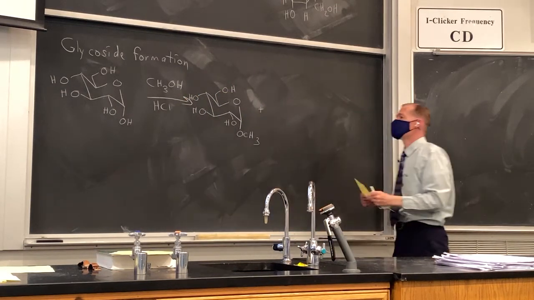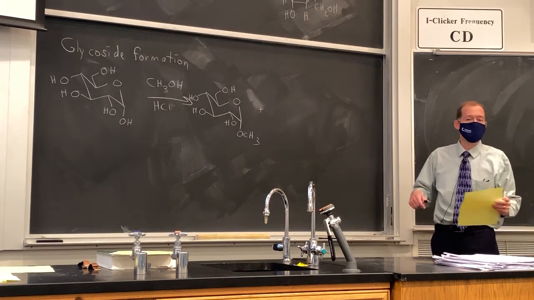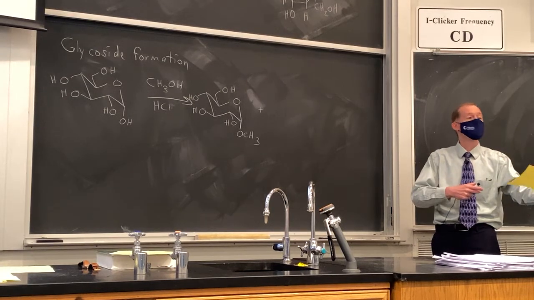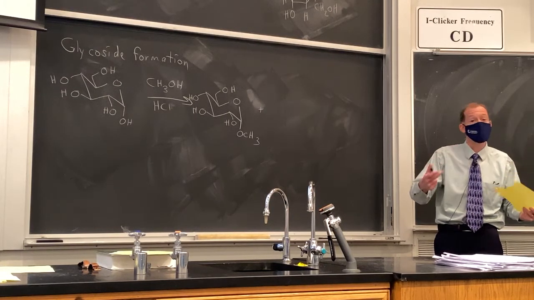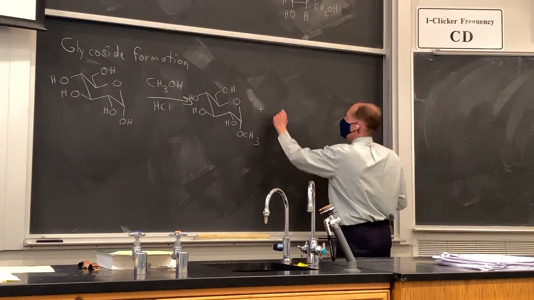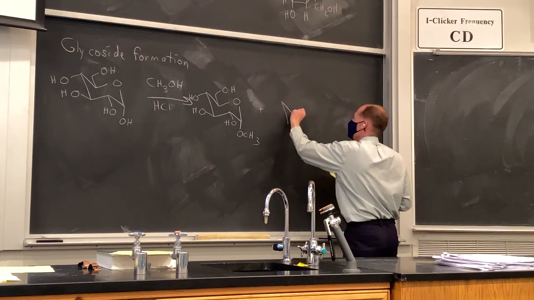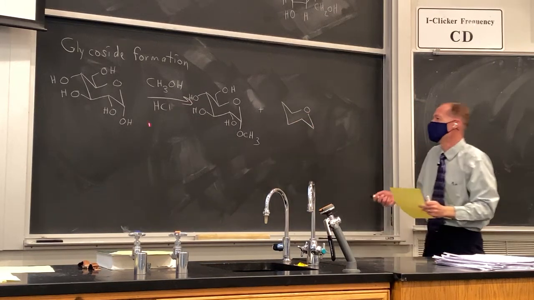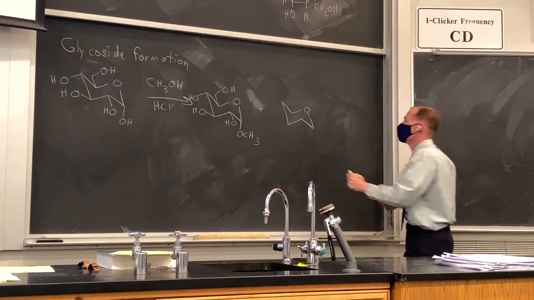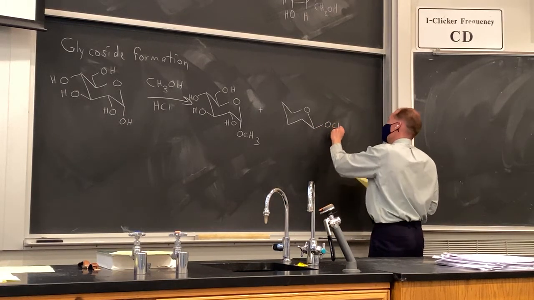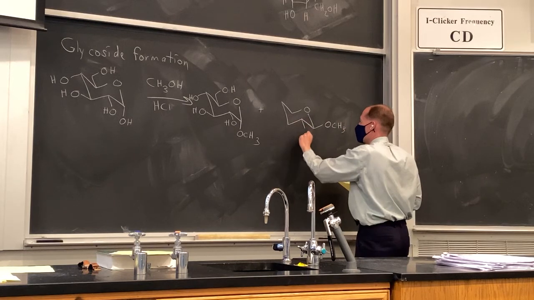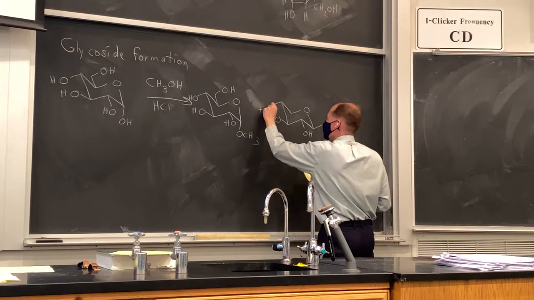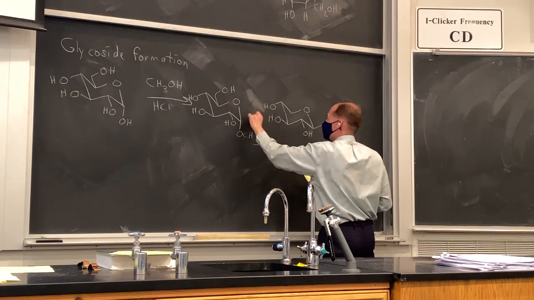And it doesn't matter which anomer we start with. In fact, we always have to start with a mixture of anomers. There's no way to have just alpha D-glucose or beta D-glucose. We always have that 2-to-1 mixture. But as you'll see when we draw the mechanism, even if we were able to start only with alpha D-glucose, we would get a mixture of alpha and beta glycosides, okay? So we still use the same alpha and beta terminology when we're talking about glycosides.